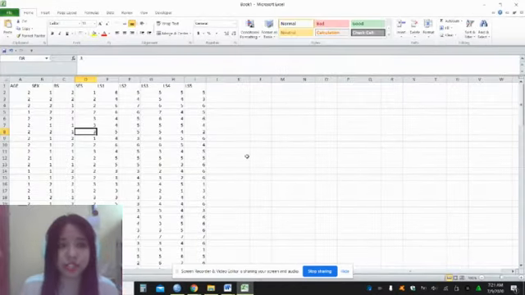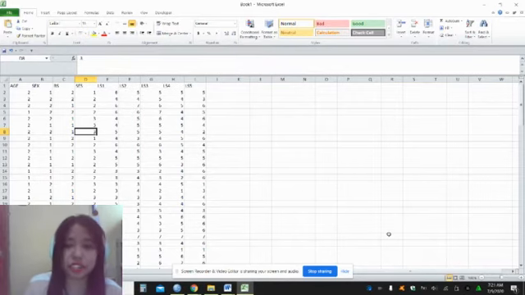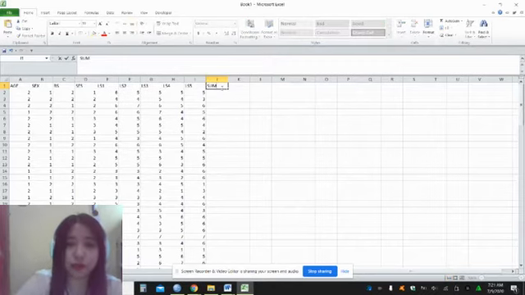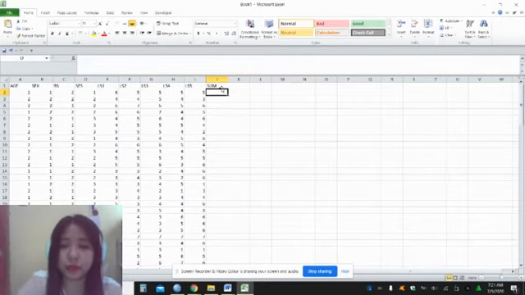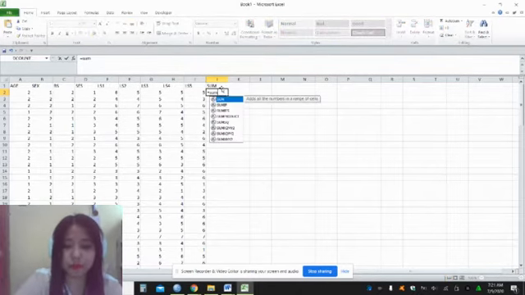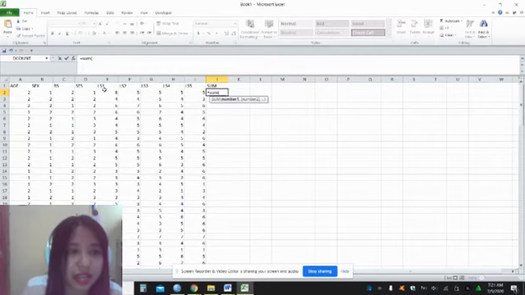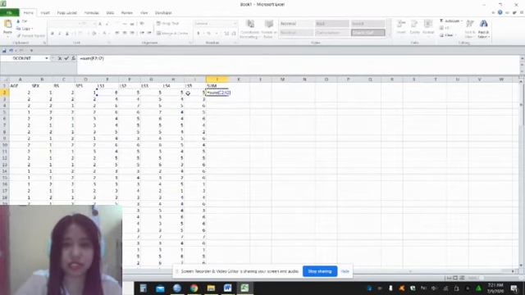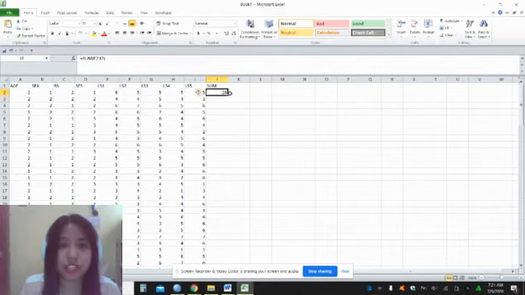Now, if we go to the questionnaire, this is the questionnaire and the responses of all the respondents. For us to determine the level of life satisfaction of this respondent, we need to compute for the sum. This is also shown in a separate video, wherein we place the function equal sign, sum, open parenthesis, and then select the responses in ls1 to ls5, close parenthesis, and click enter. Then you can just drag it.